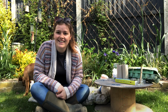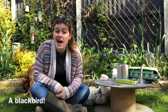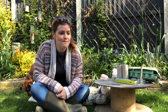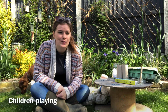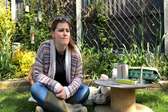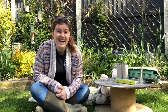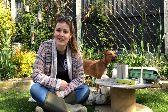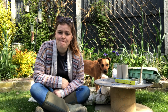Okay, so I heard, or I can still hear, a blackbird singing and a few other birds I can't quite work out what they are. I can hear really faintly a dog barking in the distance and also some children playing. I thought I might be able to hear some buzzing bees, but I can't hear any buzzing bees at the moment. And I actually can't hear any cars, which is quite nice as well. If you wake up early in the morning, about an hour before sunrise, you'll be able to hear the dawn chorus. It is very, very loud.